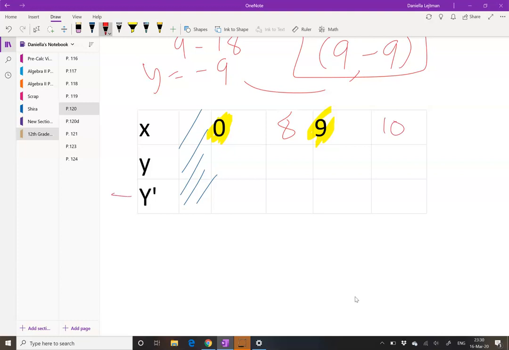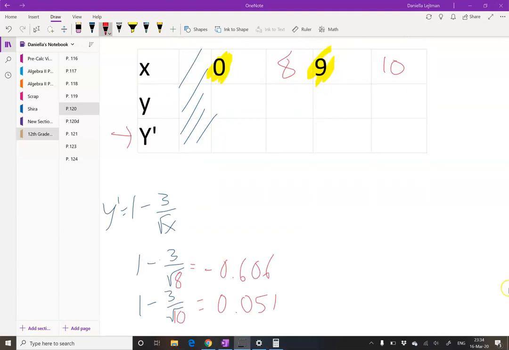What are we going to do? We're going to plug it into the y tag, into the נגזרת, and we're going to see if it's חיובי or if it's שלילי. If it's חיובי, I'm going to write a plus sign. If it's שלילי, I'm going to write a minus sign in the row that says y. Okay, so down here I plugged in 8 into my נגזרת, and I plugged in 10 into my נגזרת. When I plugged in 8, I got a negative number, and I remember that was שלילי. So I'm going to draw a negative sign here and a down arrow, the actual function. And at 10, I got a positive number, 0.051.